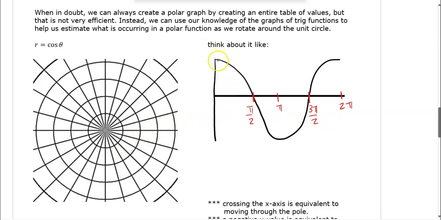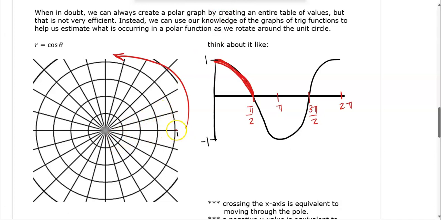I'm going to split these up by quadrant. So I'm going to graph 0 to pi over 2, just that part right here, as I'm going around. Now, if I start at 0 radians, my cosine graph, as my parent function, goes up to 1, and it goes to -1, right? So at 0 radians, I'm at 1. And just for the sake of size on this video, I'm going to call 4 rings out 1.